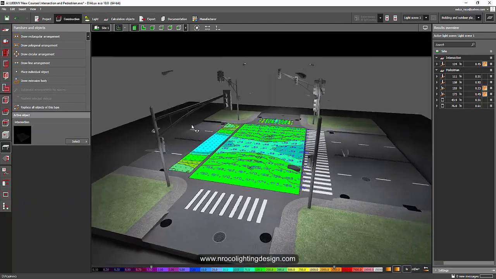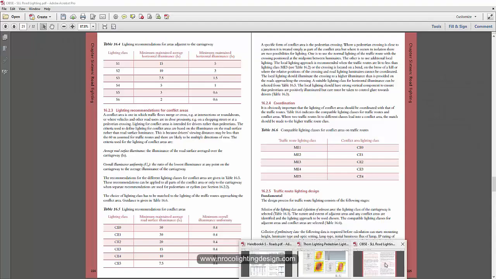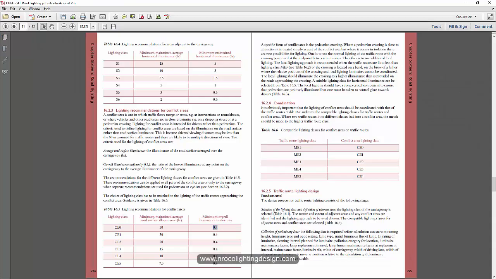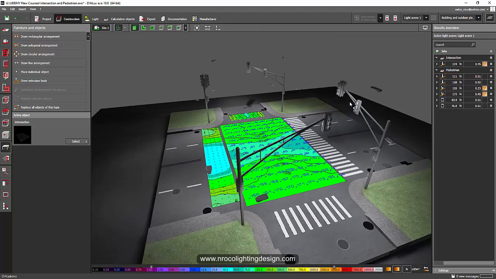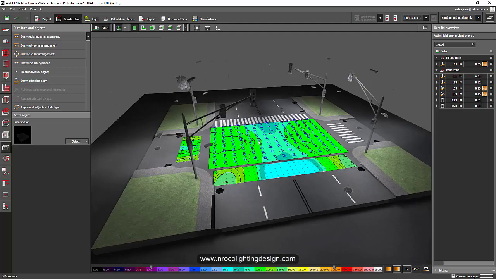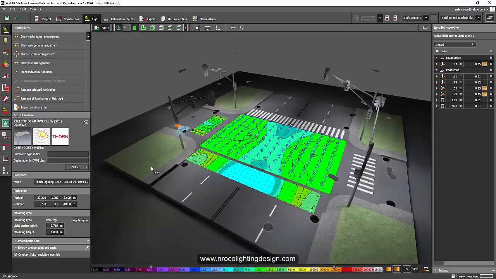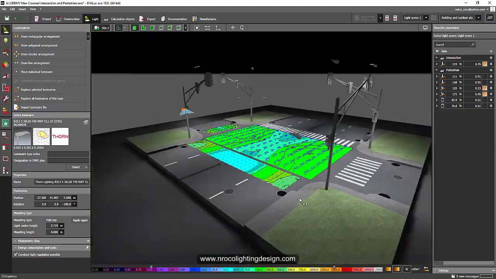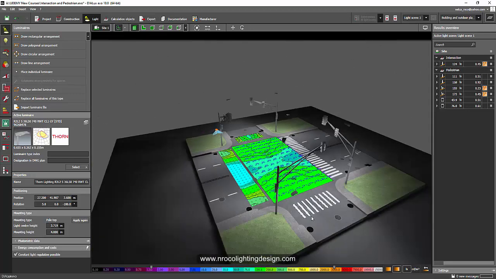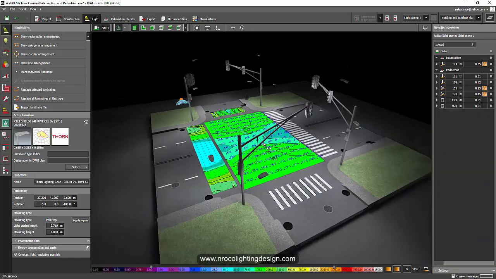Okay, so our values are very, very good, except the overall uniformity on the intersection becomes 0.45, but it's okay because the requirement is 0.4, so we're still achieving it. And for the pedestrian, it's 111 lux and 0.51 overall uniformity. So with this one, I think we need to increase the tilting angle of this pedestrian luminaire, or we can increase the height of the fitting, or we can increase the height of the pole. And so yeah, it looks good, and I think this one is much better compared to the one that I created in the Udemy course.